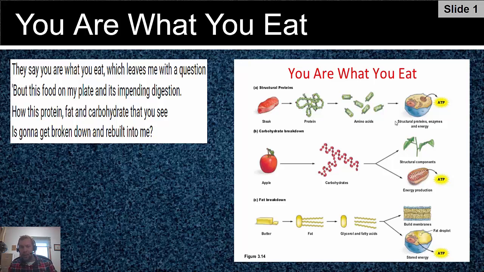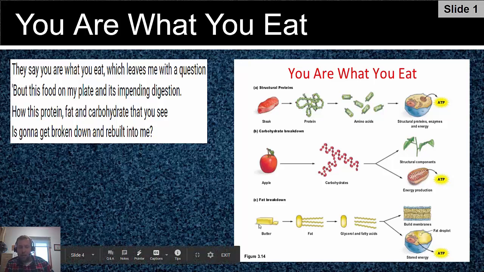If you have some kind of protein, like some meat, meats are made of proteins. During the digestive process, proteins get broken down into amino acids, which are used to rebuild proteins that your cells make in the ribosomes. So those amino acids are the building blocks of making you. When we eat an apple, for example, an apple is filled with carbohydrates. Carbohydrates are broken down into even smaller pieces like glucose, which get into your cells and your mitochondria to build ATP, but they're also used to build different structural components in us.